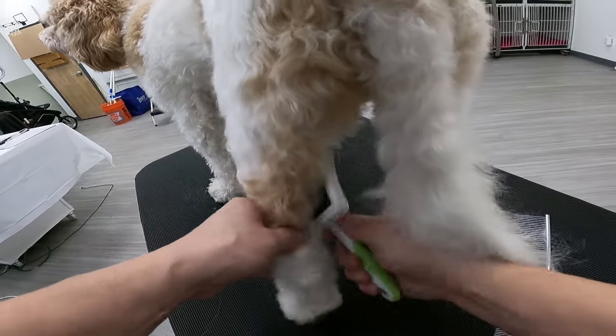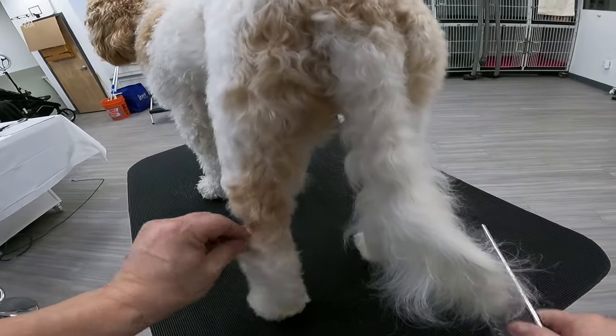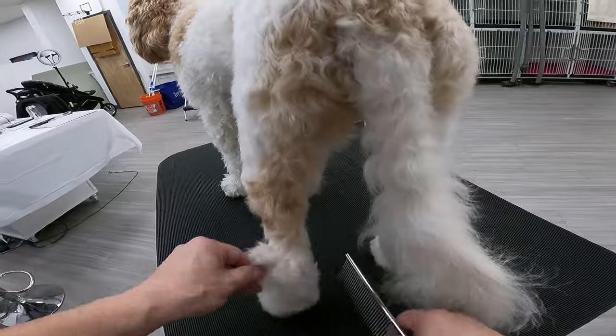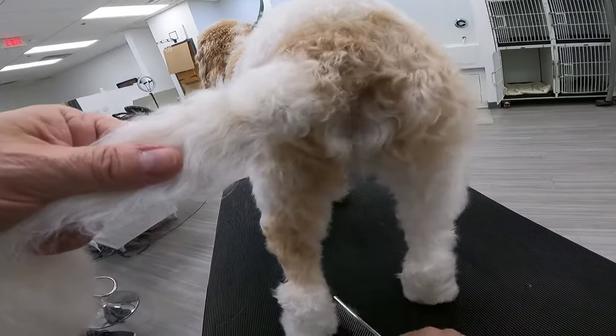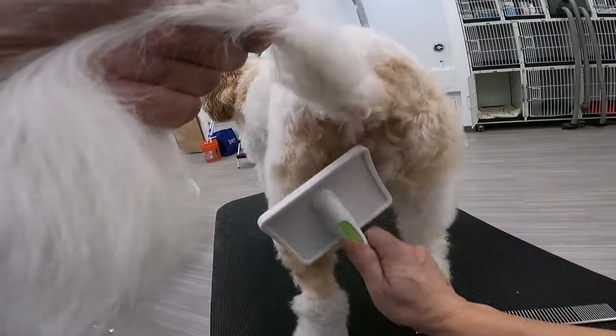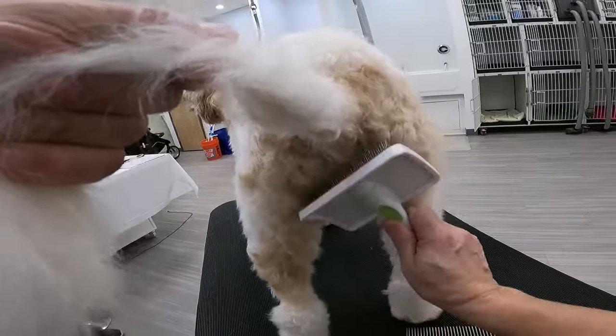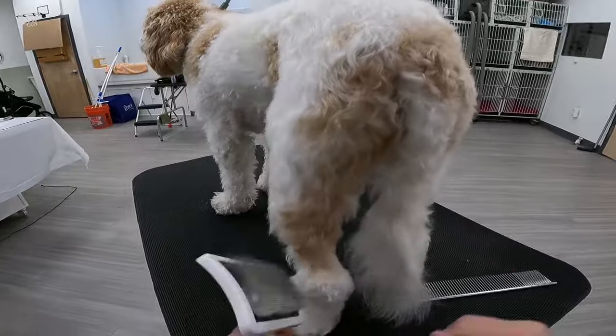You know, there's dematting, right? Everybody talks about dematting. In my professional opinion, you should never have to demat a dog. You know why? Because your dog should never be matted. Why is your dog matted? So, yeah, in some cases, are you going to demat your dog? Yeah, you are. But I'm sorry. Don't let your dog get matted.